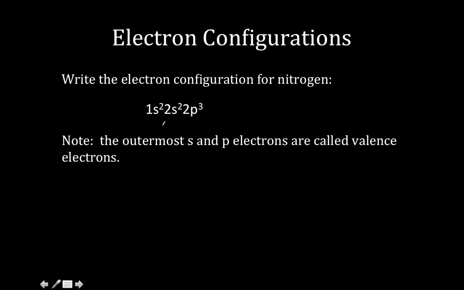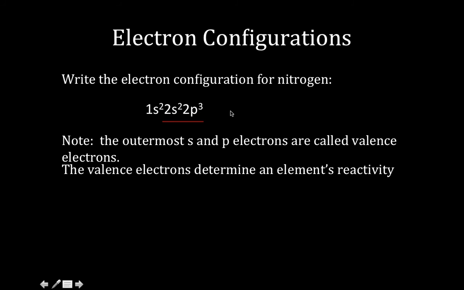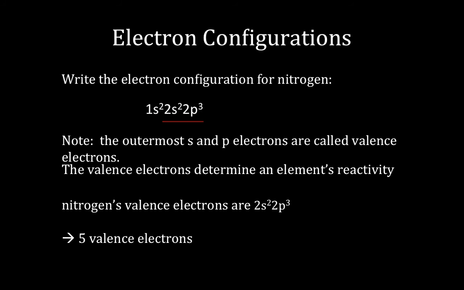Now, if I cared about valence electrons, in the past you might have called them outer electrons. It's the outermost s and p electrons. So nitrogen has 2 plus 3, it has 5 valence electrons. And not surprisingly, nitrogen's in group 5, or 15 according to the textbook. So that's what we're up to so far. These are configurations, and we're also going to be showing you some orbital diagrams.